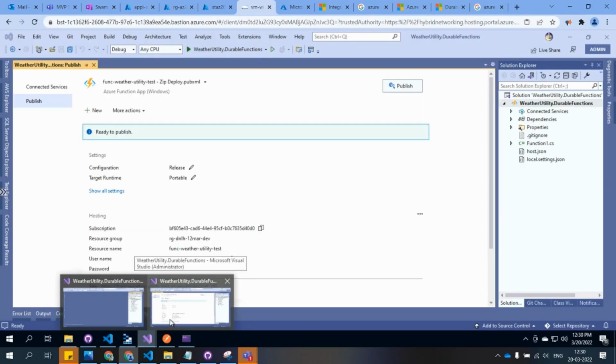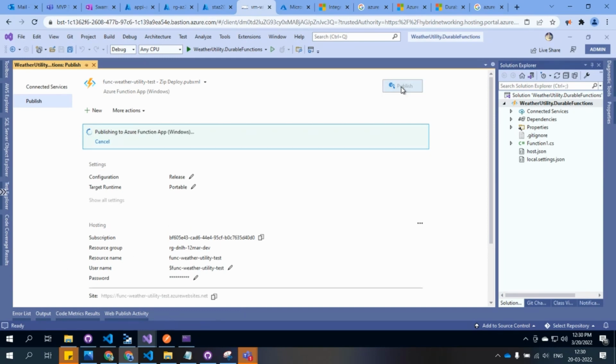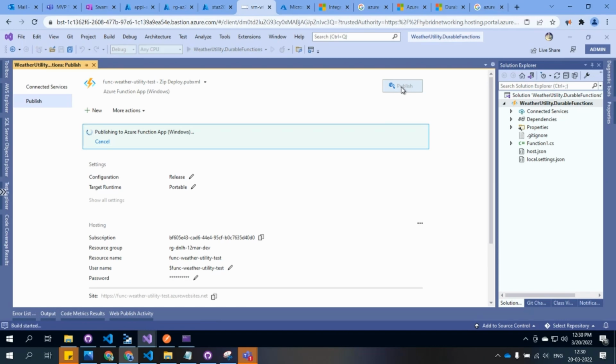Even if it is timing out, it is the duty of the Azure durable function to send another control message. They have their own framework, they would have decided what should happen. Because if I drop a message in any queue, it is my duty to ensure that the Azure function targeted to pick up the message will pick it up. If it is not picking up, that's a bigger issue which I need to take care of.